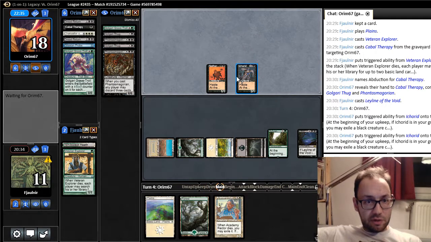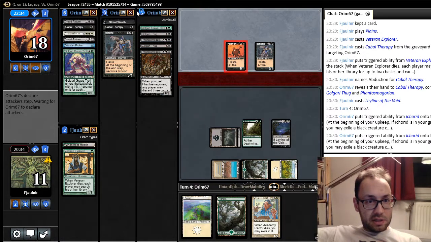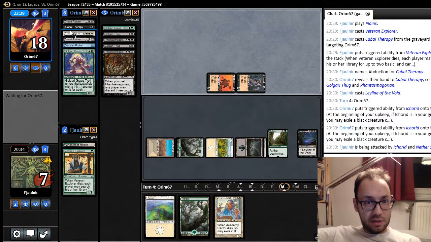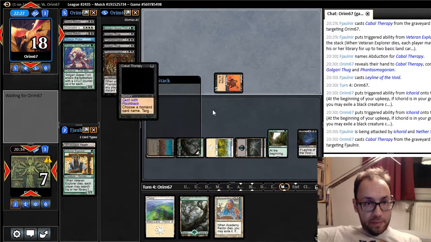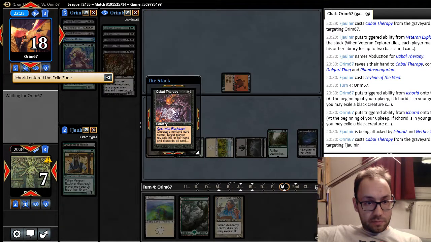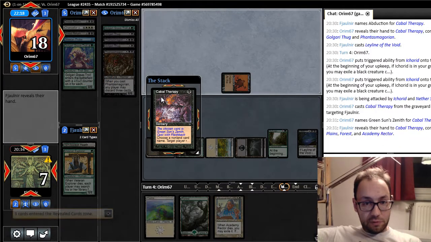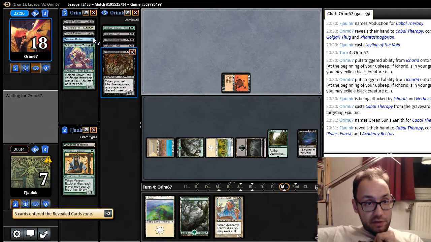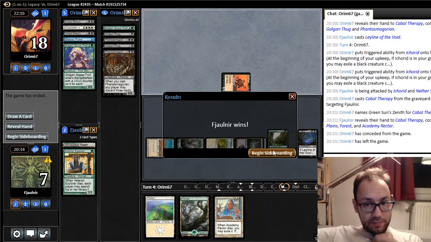Oh, they only have 1 Ichorid. They exiled the second Ichorid because they only had these creatures. Target me. Name Helm of Obedience. No, Zenith. Yeah, if they would have had the third creature, they could have Dread Returned Chancellor.